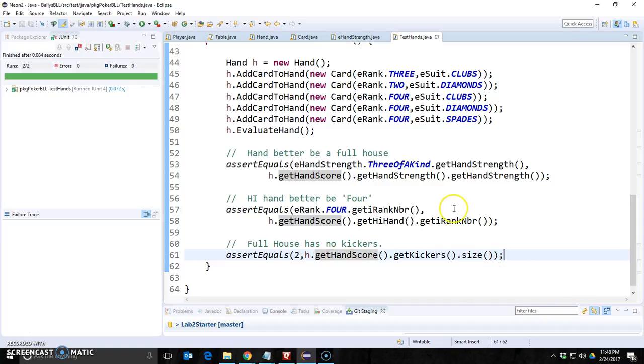I might even, let's go deeper. I might even say, let's see, assert equals. I really wanted to get, let's see, a 3 of clubs.